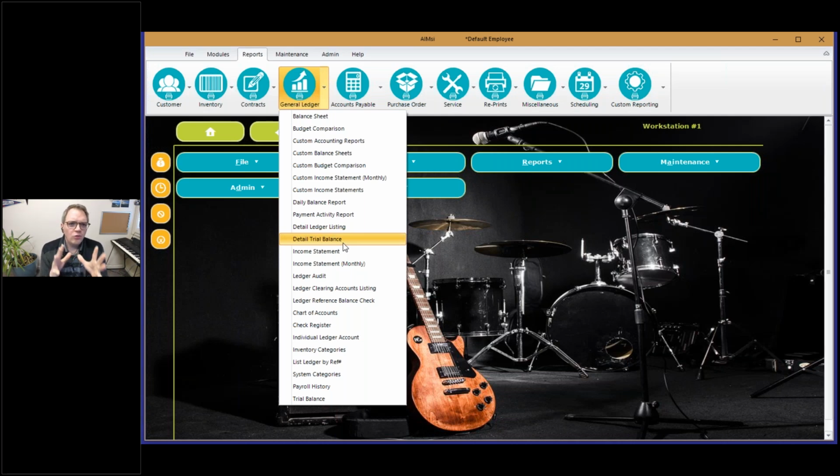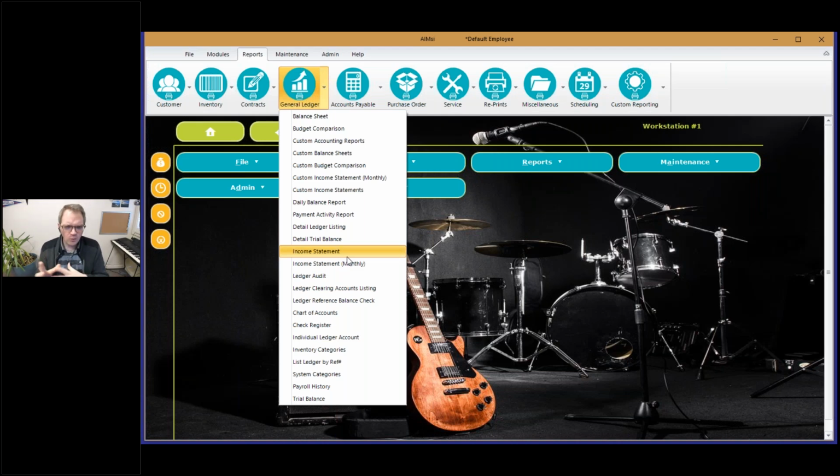But let's say that the balance sheet or the income statement that are canned with the system don't necessarily present that information to you in the way that you or your bookkeeper or your accountant would like that information to be outlined, and you'd like to manipulate it to your own desires.